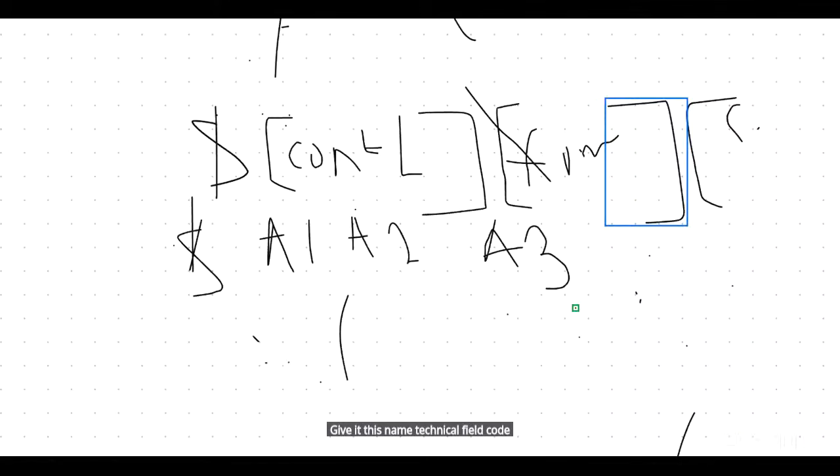Again, the first one, identifier, the second one, technical field code. Then the second letter, you can give it document kind, primary code. Then the last letter, you can give it document kind, secondary code.